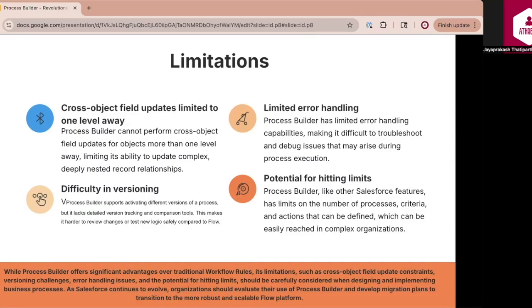And while Salesforce doesn't limit the number of active processes per object directly, you are still subject to overall platform limits like CPU time, number of flow interviews, and total automation complexity per transaction. In larger orgs with many automations, these limits can be reached quickly and affect performance. That's why Salesforce now recommends using Flow for all new automation, since it is more scalable, better supported, and future-proof. As we move to the conclusion, we will talk about what this means for your long-term automation strategy and how to plan your transition from Process Builder to Flow.